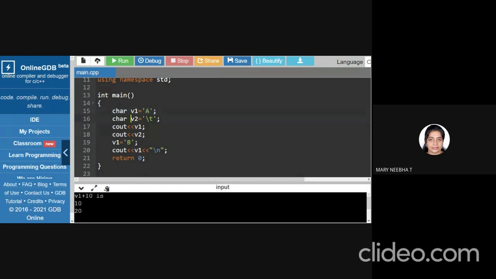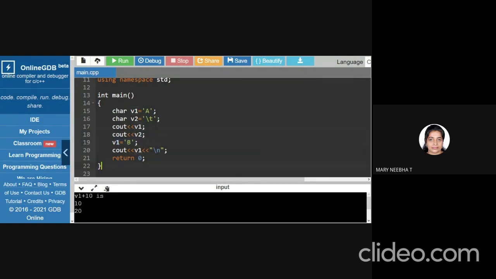Another variable is assigned, v2, which is also a character. It is assigned another value, slash t, right? Then cout v1 means we have to display v1, and cout v2 means we have to display the variable v2. Now again v1 is initialized to B.